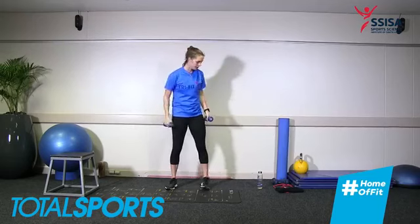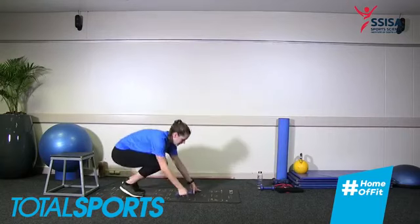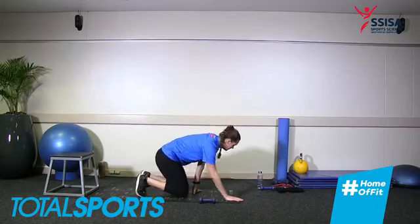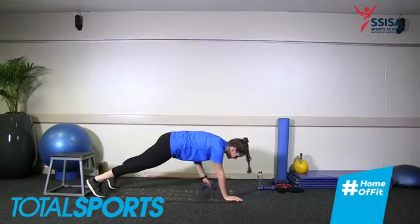Last one. Good. Okay, and then keep your one dumbbell for your plank. Six per side.